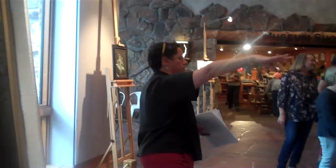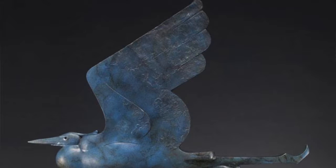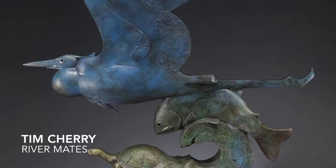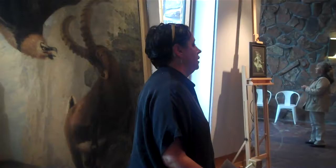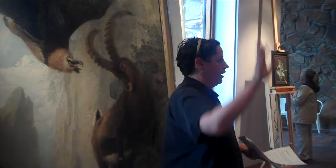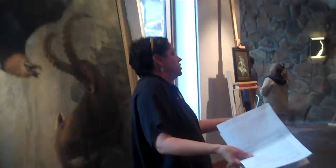That sculpture over there is a piece we acquired last year at Collector's Circle — but we only showed a poster of it because it hadn't been cast yet. We had it cast, and it arrived about a month ago. We unveiled it last night to show everyone. We're planning to install it on the trail up by the parking lot. It's by Tim Cherry, an artist who has been in Western Visions for many years but has never been in the collection, so it's really important to have him.